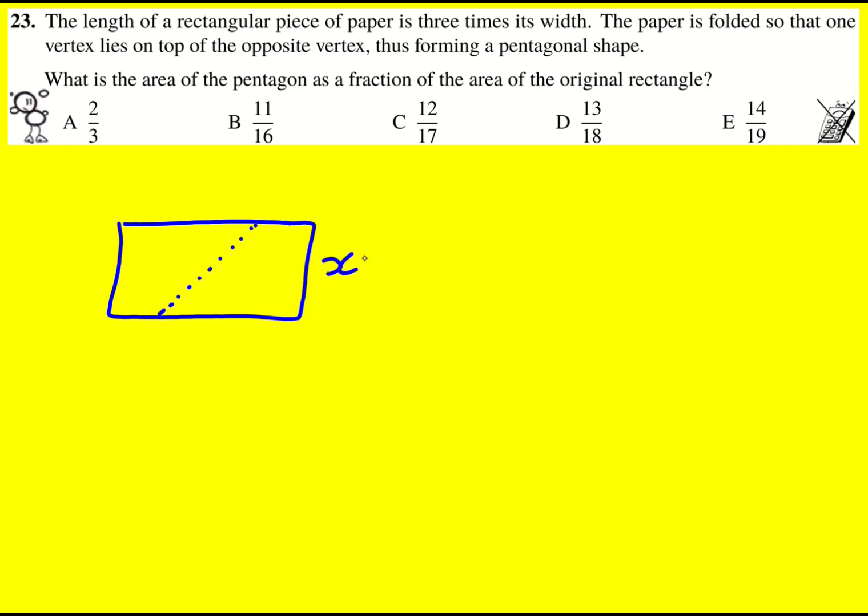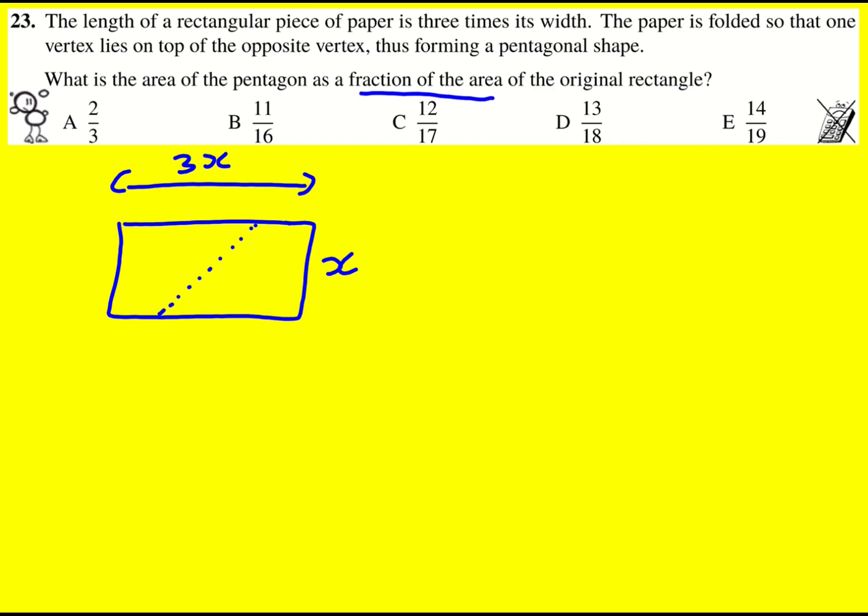So we're told that the length is 3 times its width. Now, in some of the solutions, they decided to just use 1 and 3, which is absolutely fine. And I should probably use this more in problems because we're just interested in a fraction of the area, it's not going to matter. But I'm just going to stick with how I did it. It's probably going to make the solution a little bit more complicated, but at least I'm showing why it doesn't matter. All the x's are going to cancel out ultimately. But if you want to, just go with 1 and 3. I'm going to go with x, and then this whole thing is going to be 3x.